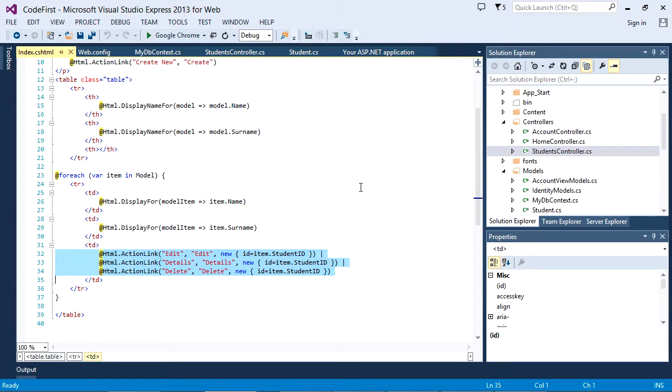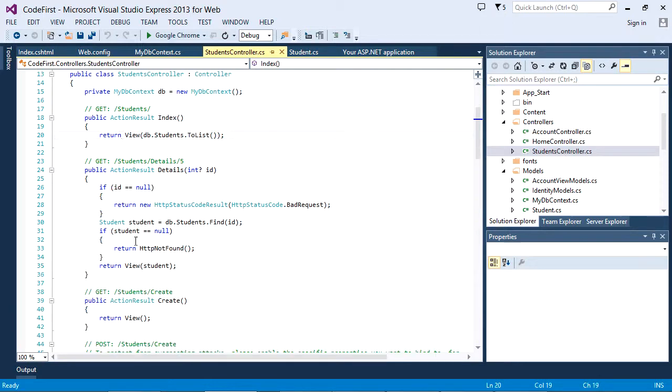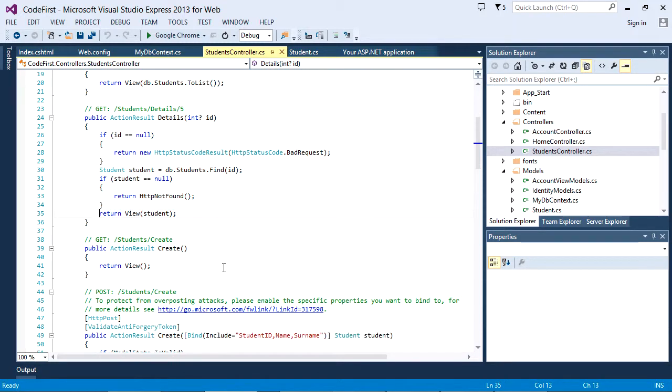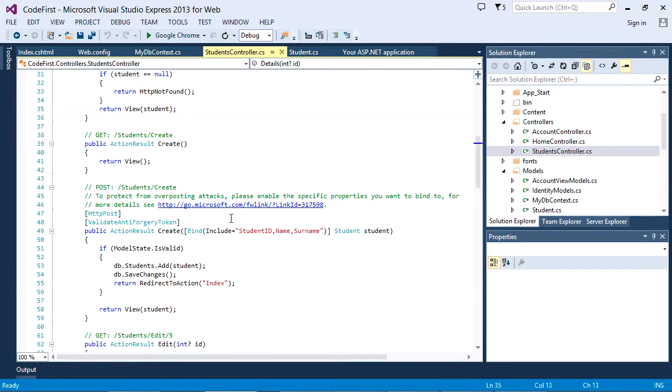The second action in the Students controller is Details. It takes one parameter, which is the ID of the record. We get a copy of the student with the specified ID and we send it to the Details view. We have the same logic in the other actions. We ask for data from Entity Framework, or we can make changes to the data and ask Entity Framework to save the changes. Some actions have two copies.